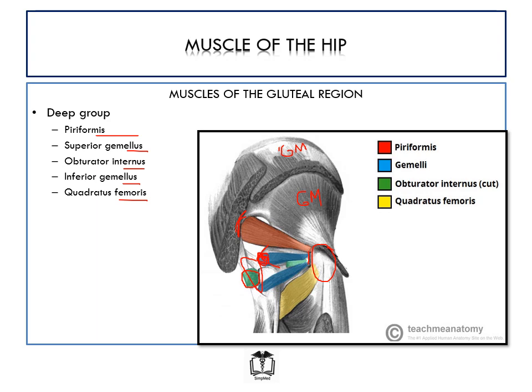Then we have the inferior gemellus muscle, the fourth muscle under the deep group of gluteal region muscles. This muscle originates from the ischial tuberosity. So unlike the superior gemellus that originates from the ischial spine, the inferior gemellus originates from the ischial tuberosity at this point. So this is the ischial tuberosity present here. It also tends to insert at the same point, the medial surface of the greater trochanter, as shown here. You can see all three muscles that I mentioned: superior gemellus muscle, the obturator internus, and the inferior gemellus muscle all insert at the medial surface of the greater trochanter.